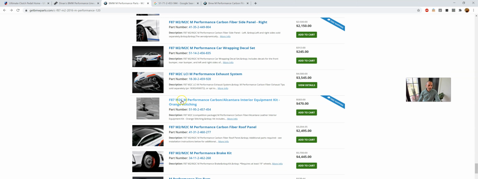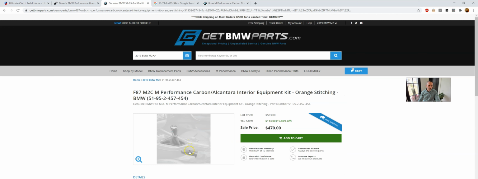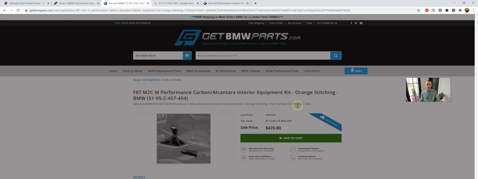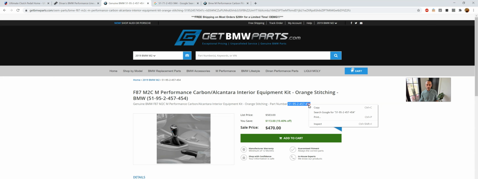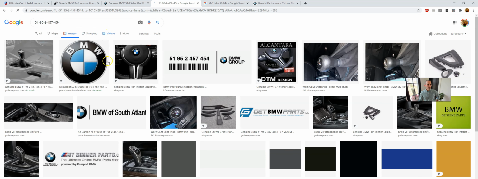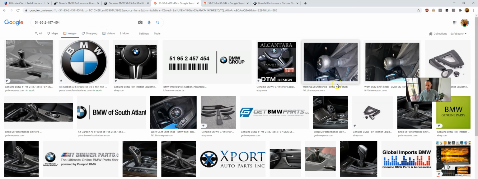The other thing too is this shifter knob thingy. And there's two parts here. One is the e-brake handle. For a lot of the bits in the M2CS are gloss carbon fiber, or wet kind of carbon fiber weave. So the door handles, and what else? I don't have the car with me, so I can't really tell you. But to match, I wanted the handle itself to be gloss. And if you look at some of the pictures of this kit, and I'll get into the shifter in a second, it's a matte fiber, which matches the rest of the stock interior.